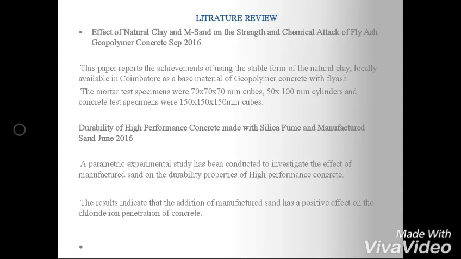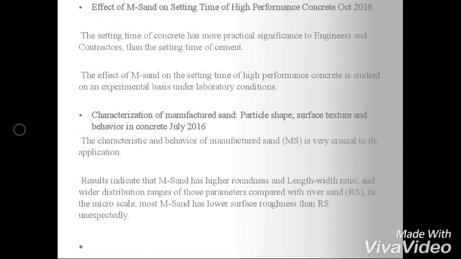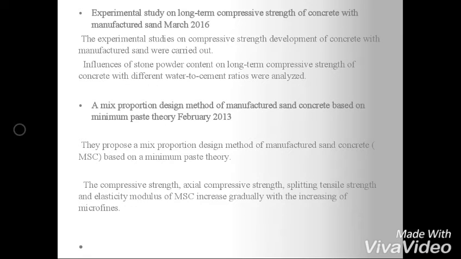So the methodology of our project is selection of material, characterization of fine aggregate, tests on normal sand and M sand, preparation of concrete cubes, testing of specimen, result and comparison. So for selection of material, we are going to select the materials before implementing the project, and characterization of fine aggregate for normal sand and M sand in various sizes.